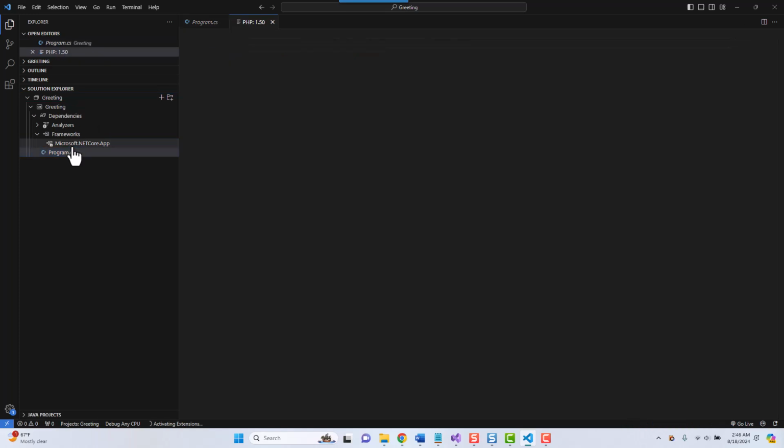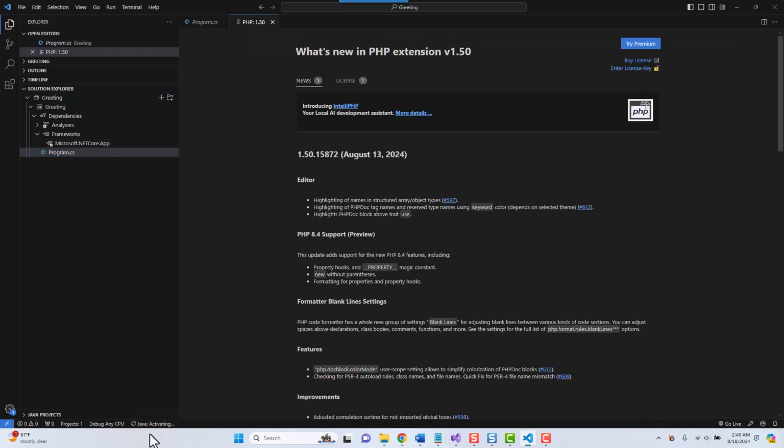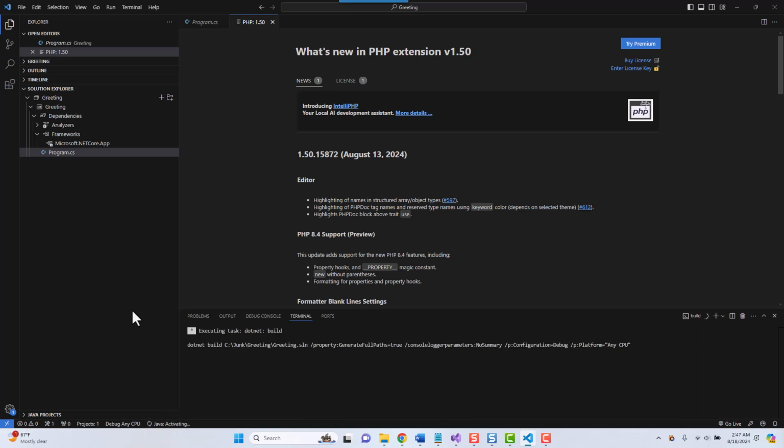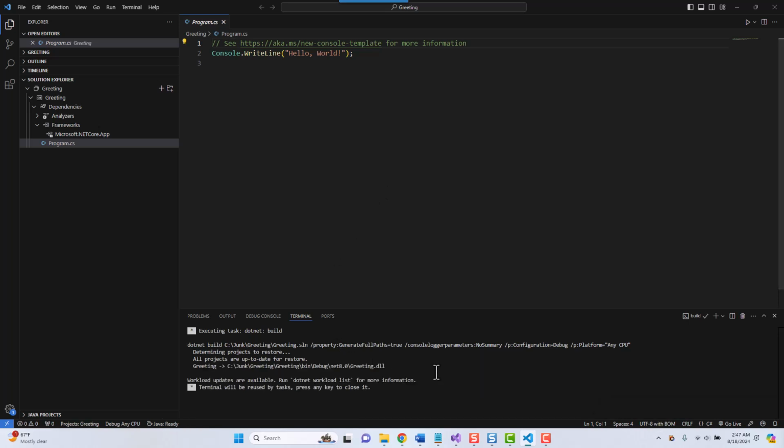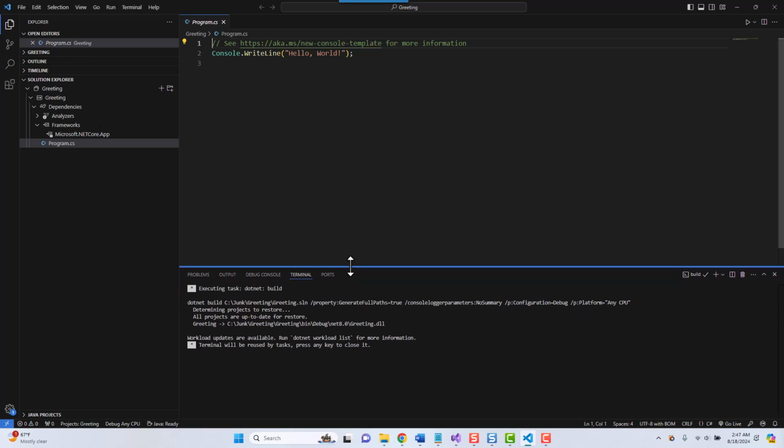So I can go ahead and hit the build. It's going to go out. You can see it's connecting and using Java to do this. And pretty much at this point, it's done. So Java's ready. It's all ready to go. So it's depending on Java to actually utilize and provide us with our C# applications within Visual Studio Code.